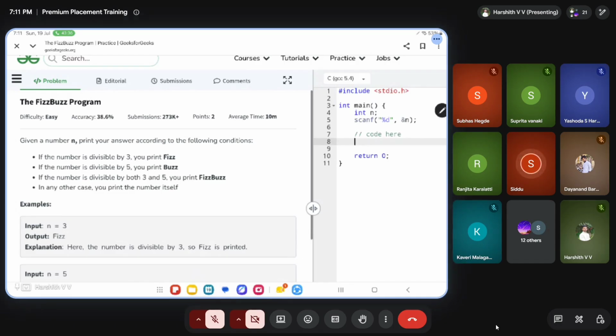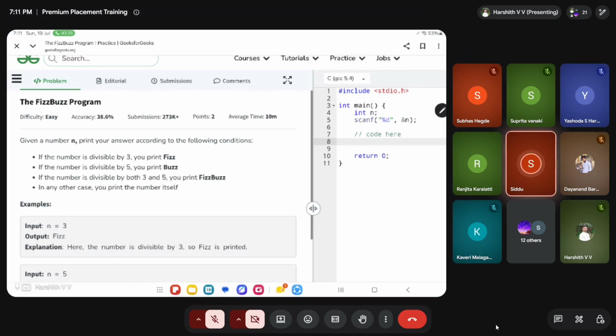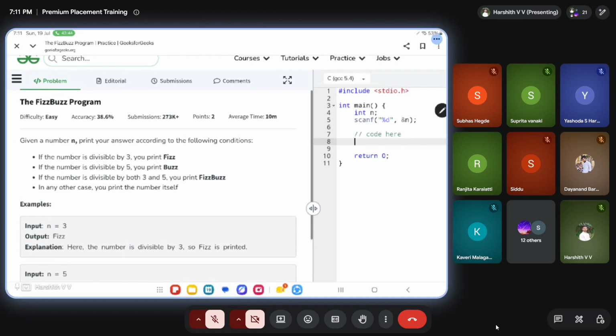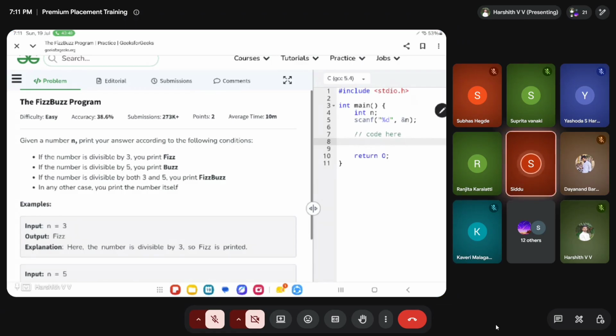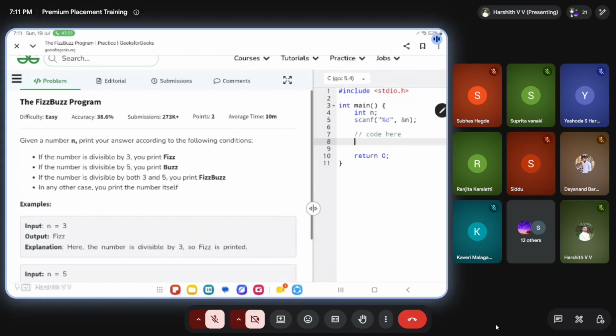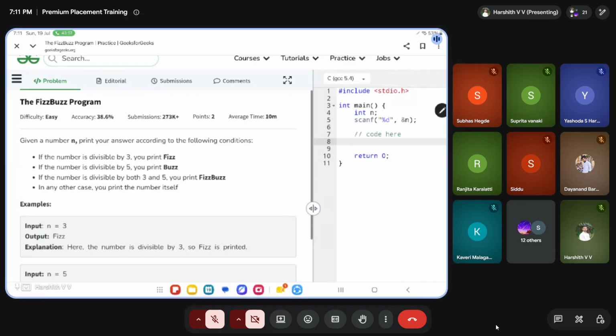First we can use the if the number is divisible by both 3 and 5 statement. The first condition should be that the number is divisible by both 3 and 5. Why? Because in if-else, if any of the conditions is true, it will just stop the execution there. Now suppose the user enters 15, which is divisible by 3. What will it print if you print in this order only?